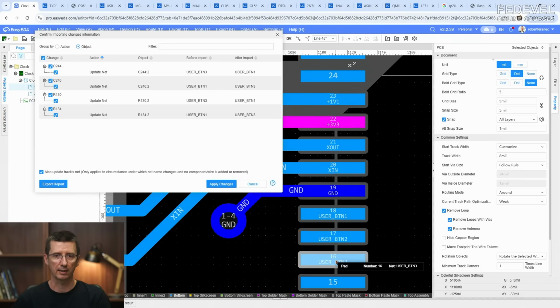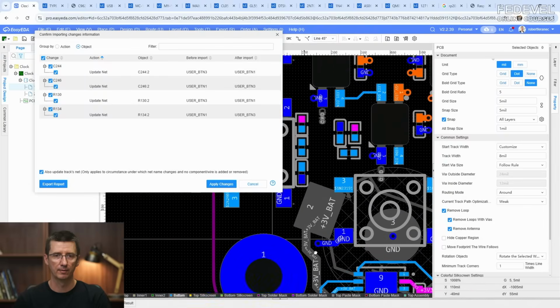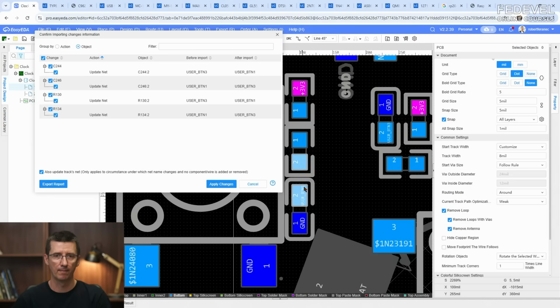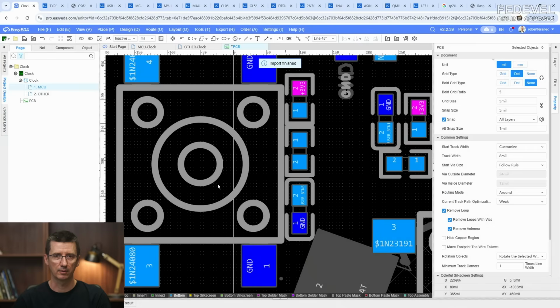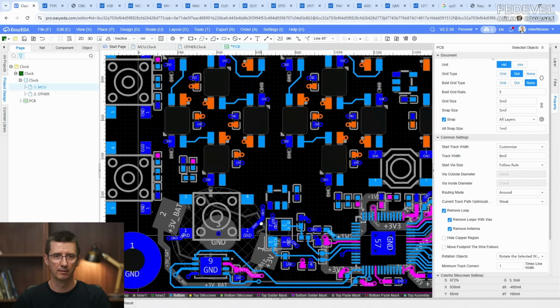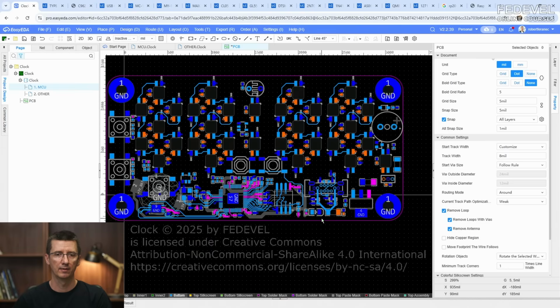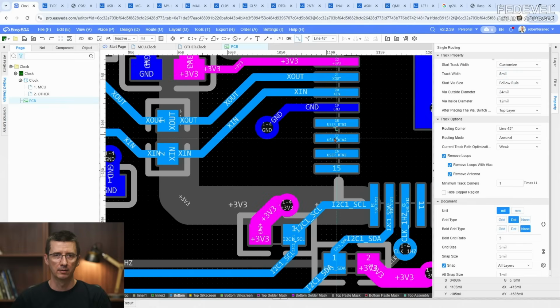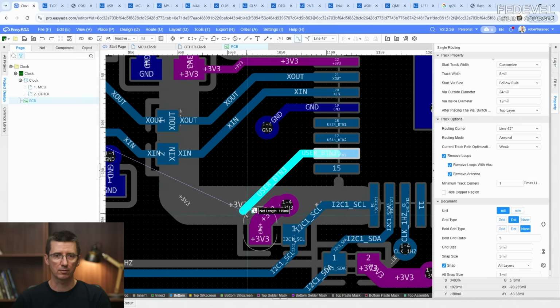Watch down here, they are going to be swapped. So it's easier to route them. Here, watch. See? Now it's easier. Perfect. We don't need to cross the tracks. So let's continue with layout.